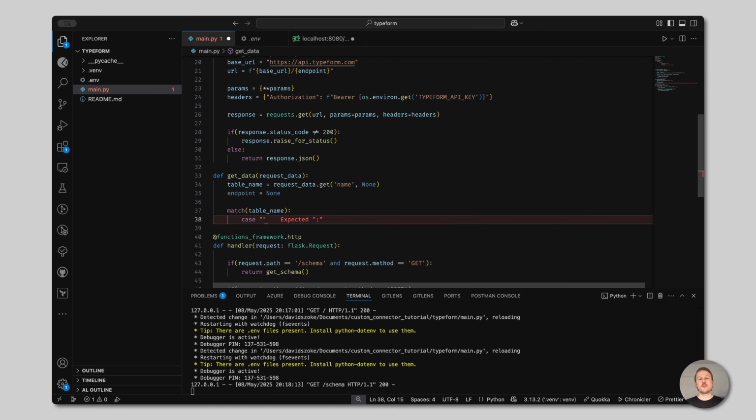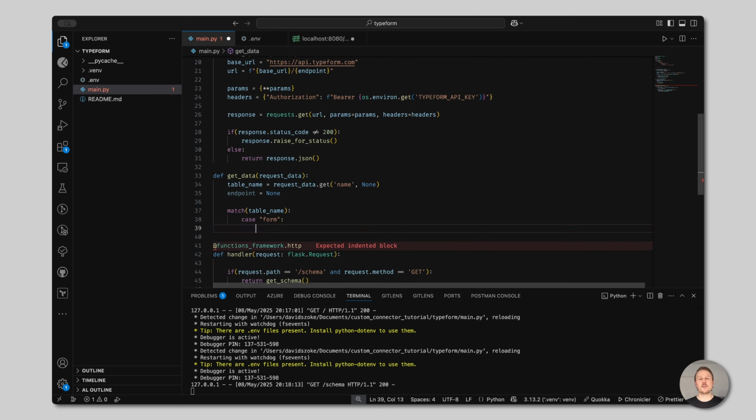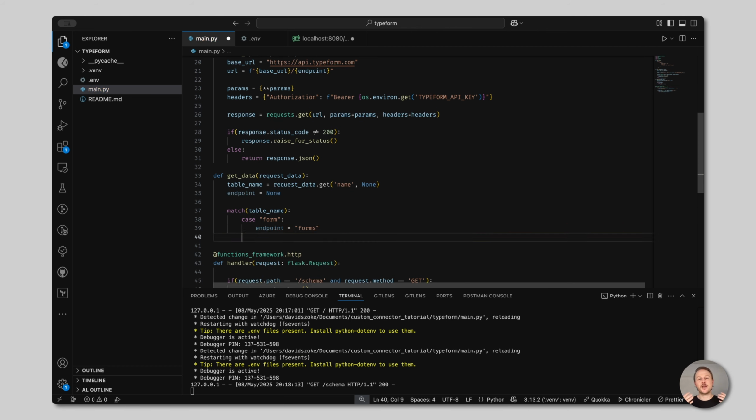Based on this, we can define which endpoint to use when calling the Typeform API, using a match case statement to match the table name to an endpoint. Once we have our endpoint, we are going to call the API using our previously defined call API function.